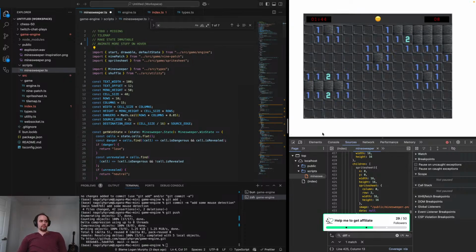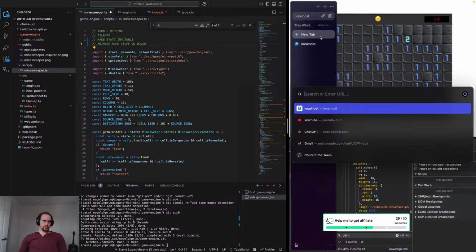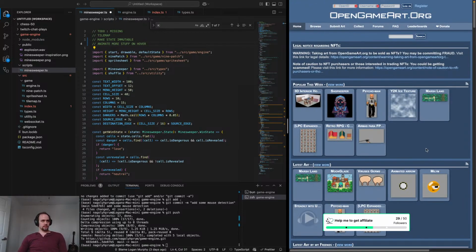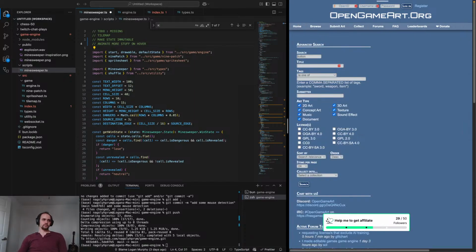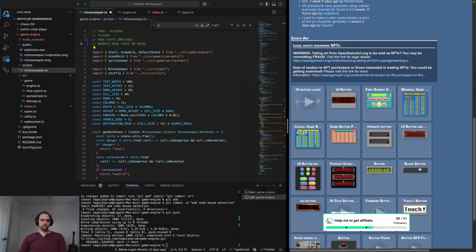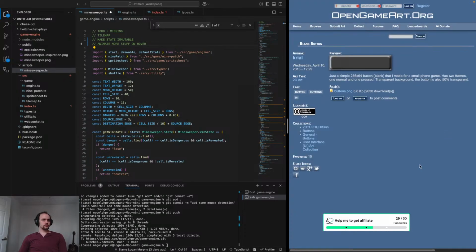So maybe we want to find a button for the smiley face. See, it needs to be animatable.